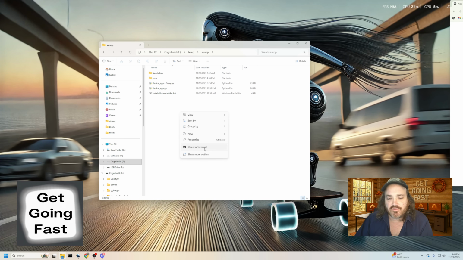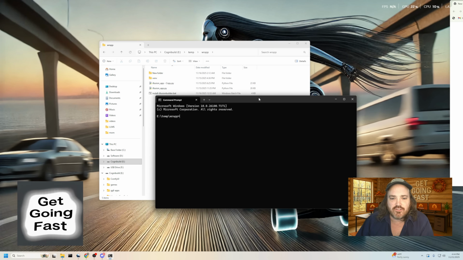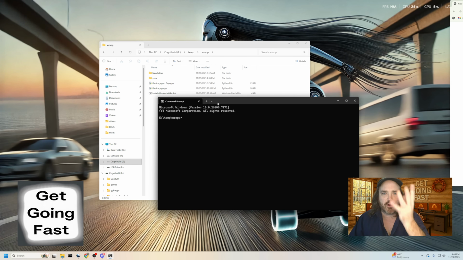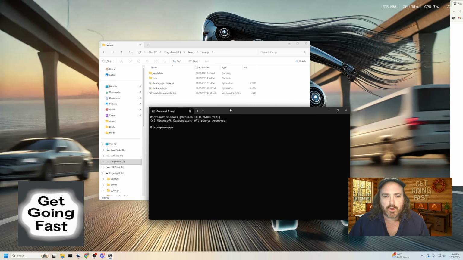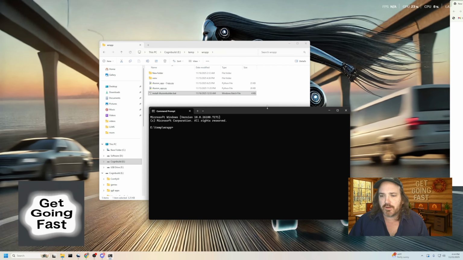Okay. Now, this is very important when you're working on stuff because quite often you need to get into the directory that you're working on so that you can run stuff from the command line. This helps a lot when you're getting errors that pop in, pop down. If you run it from your command line, then it won't close. You'll still be able to see the error. As well, when we're running things like this .bat file, it opens up in a command line.